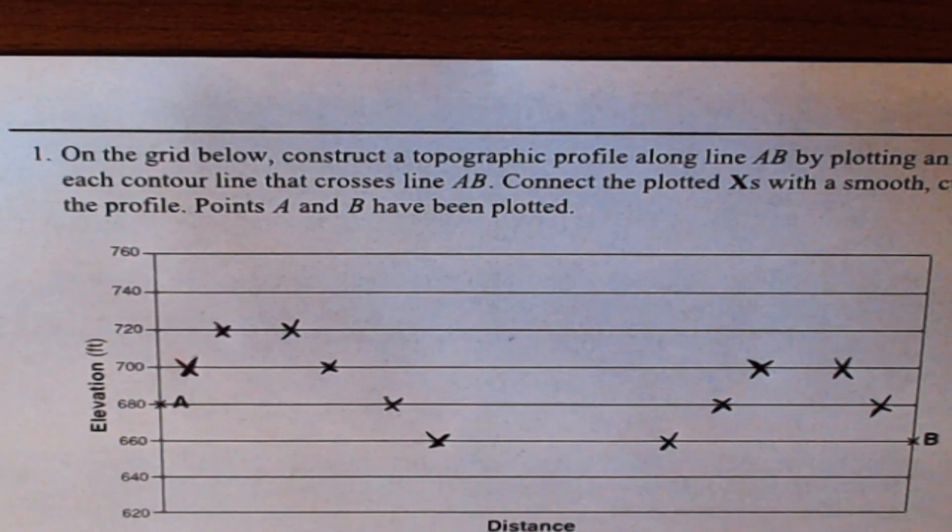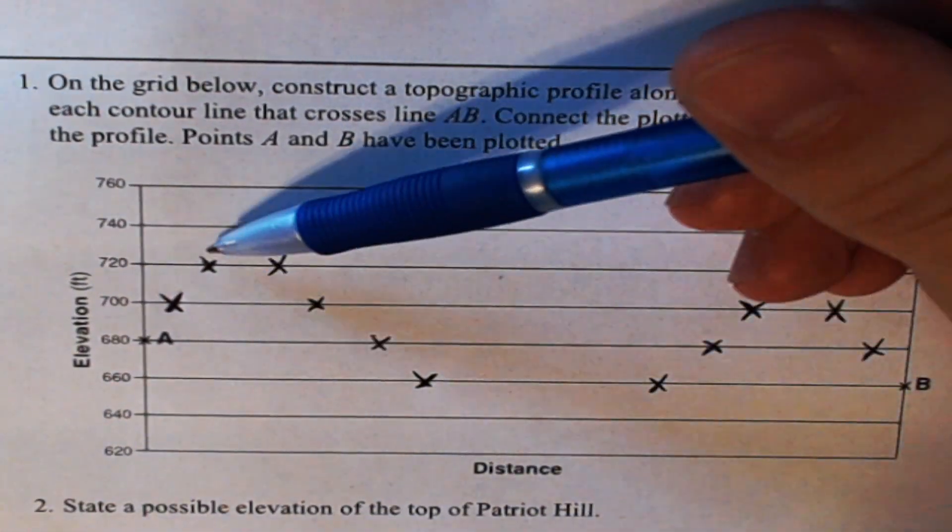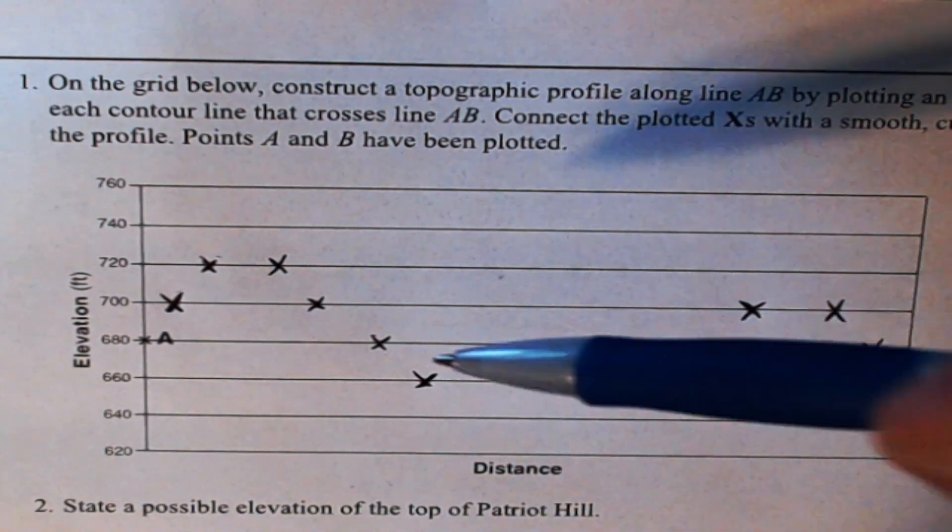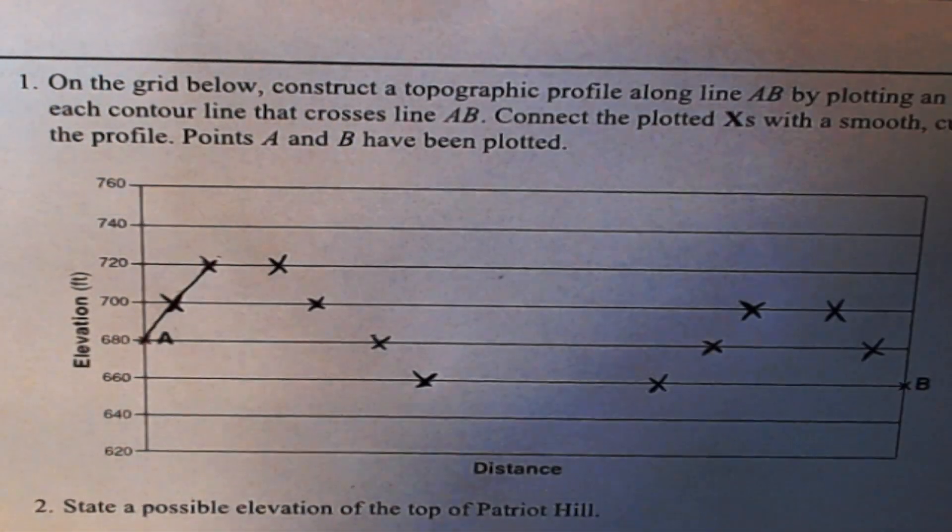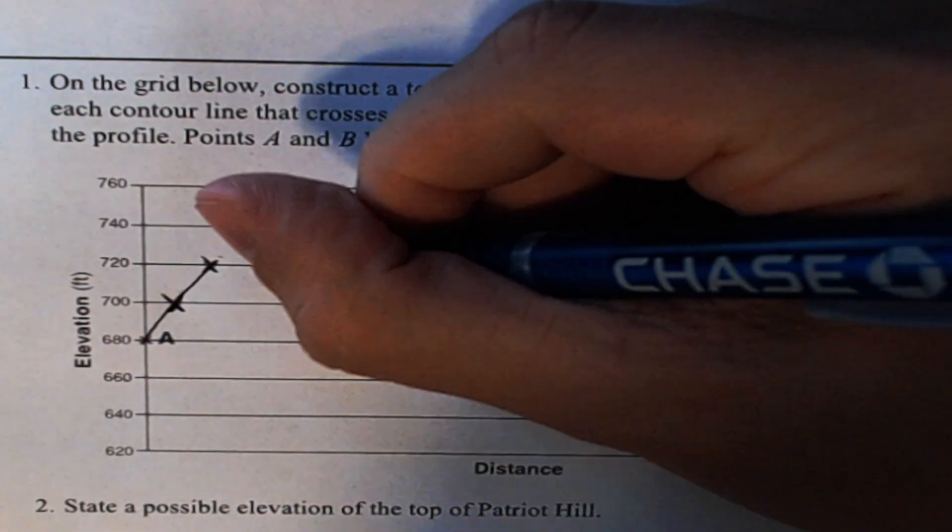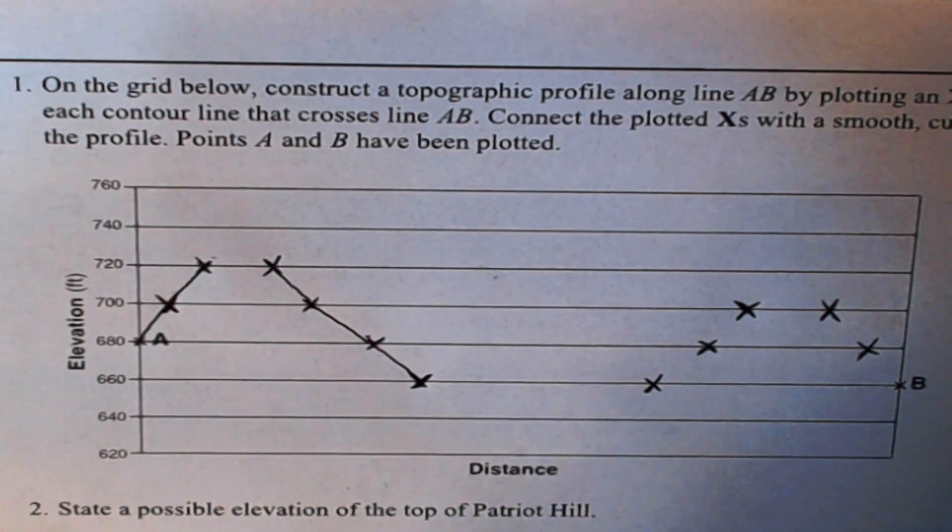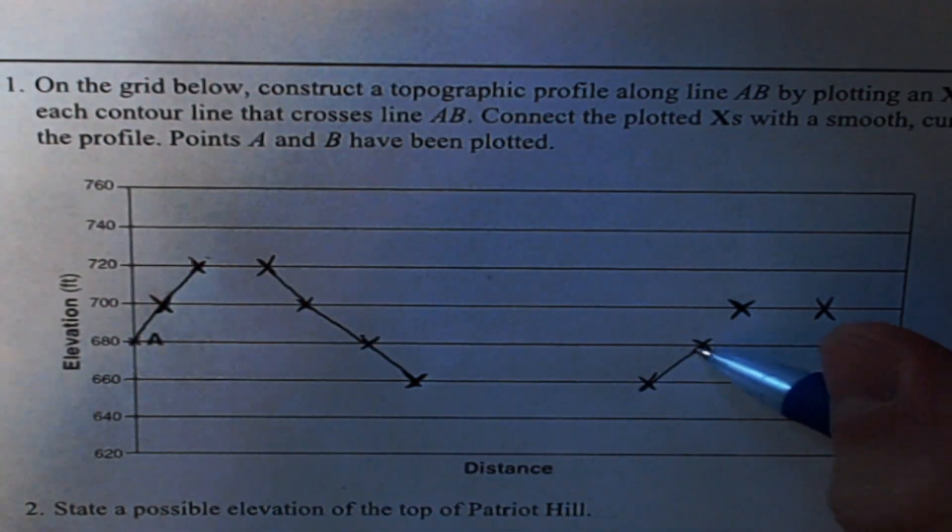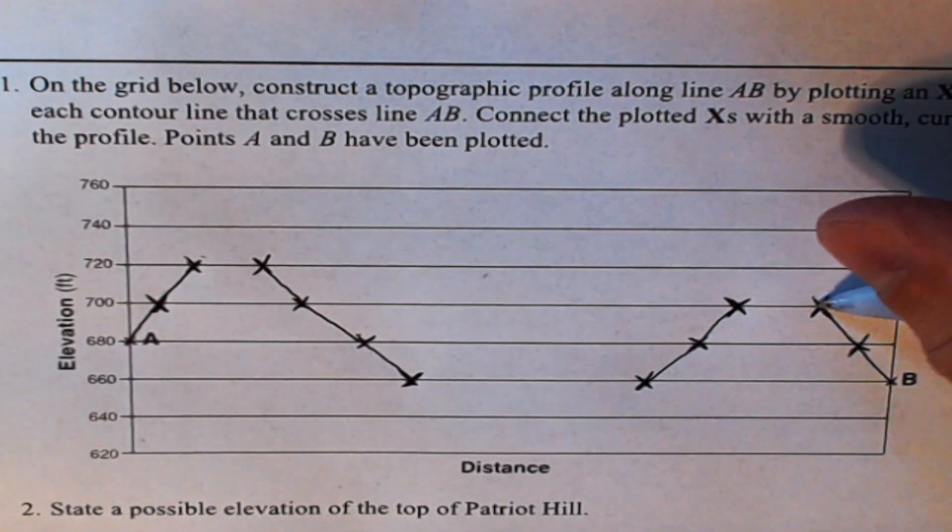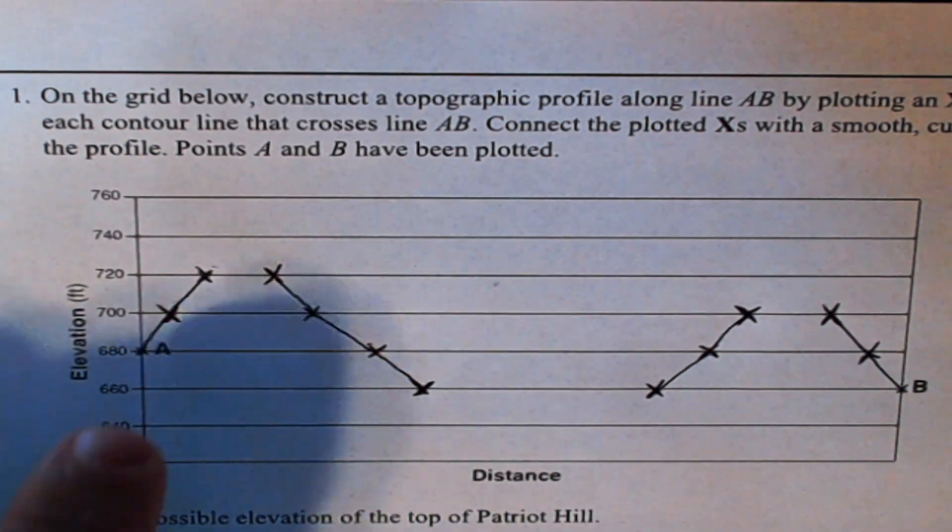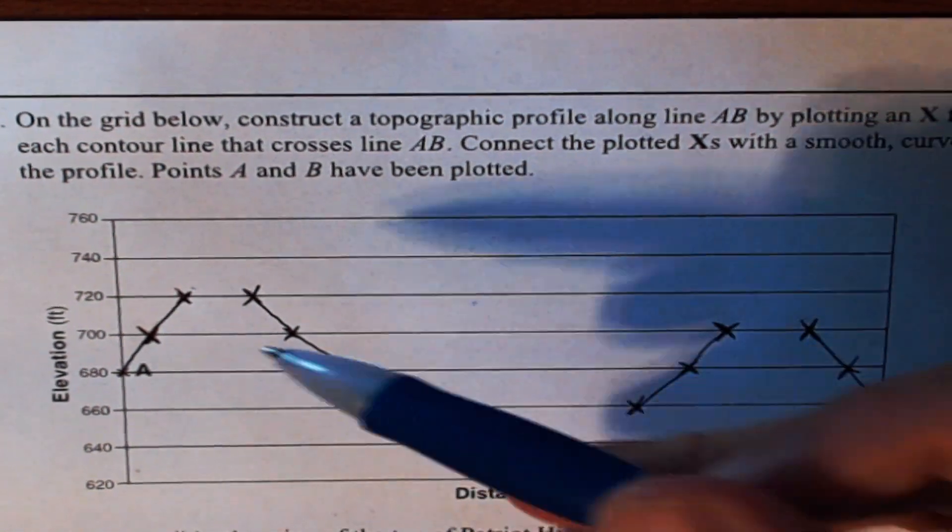Now we have to connect the lines. So you should connect all the lines except where there's two dots on the same line that are next to each other. So watch, we're going to connect these three. Not going to connect those two yet because there's two dots next to each other. I'm going to connect these four. Now there's another two dots that are next to each other so we're going to skip those for right now. Connect those three and then we're going to connect these three. The ones on the same elevation that are next to each other, it's either going to be a peak or a valley. So in this case, this line is going up and this line is going up, so this is going to be a peak.